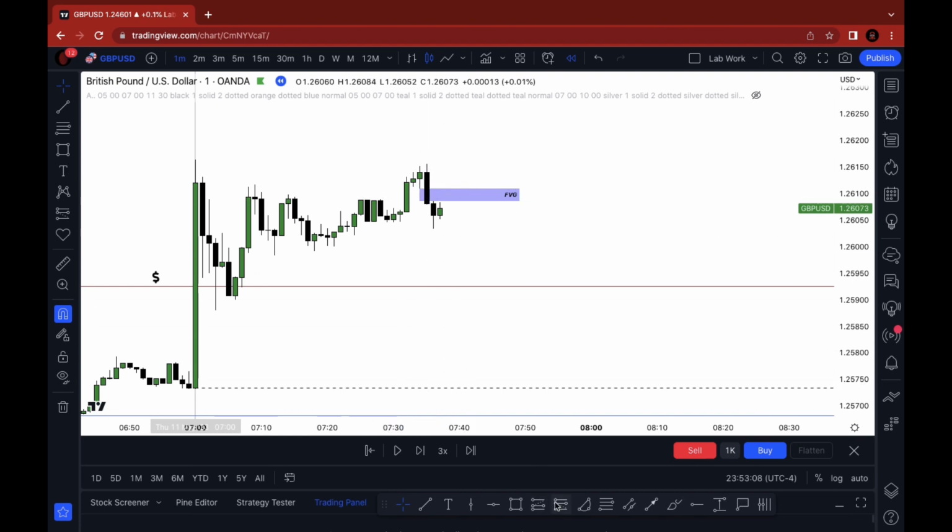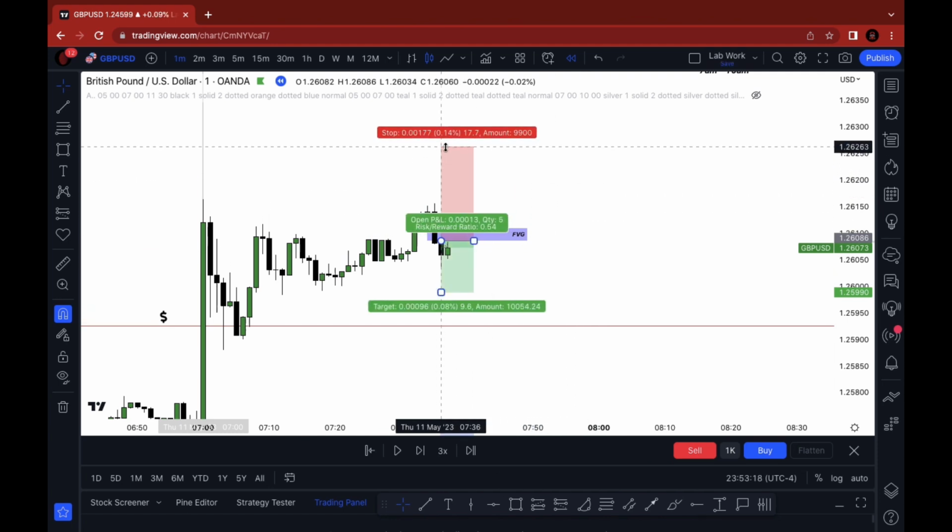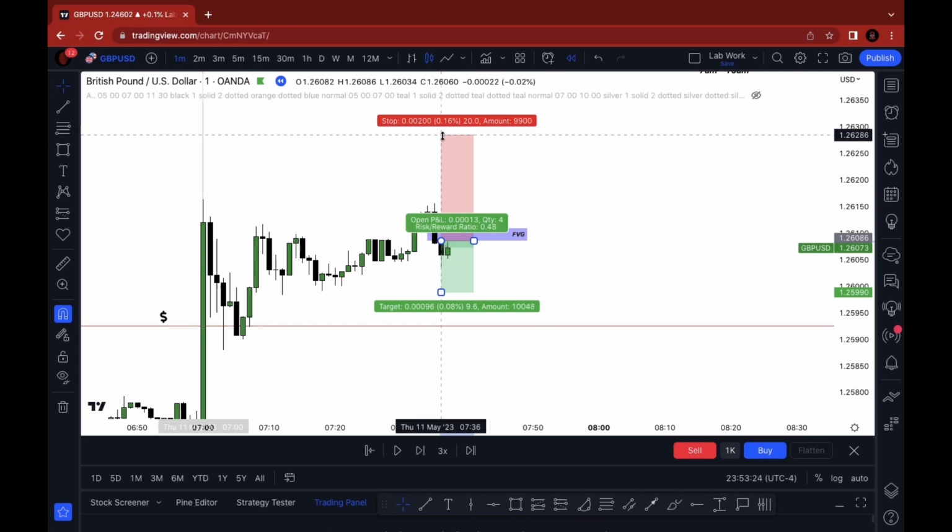At this point, I'm going to set up my trade idea. I'm going to look to go short once price hits that fair value gap or the discounted portion of the fair value gap. I'm normally going to do a 1-to-1, very minimalistic. So you could do a 15 pip stop loss and a 15 pip TP, or a 20 pip stop loss or a 20 pip TP. So that's a simple 1-to-1.